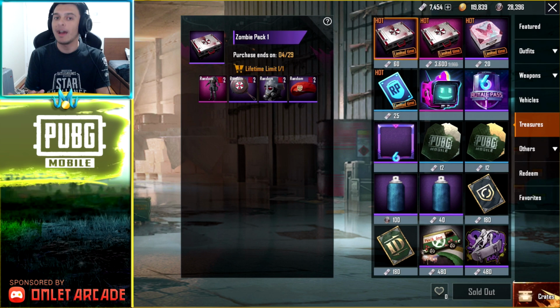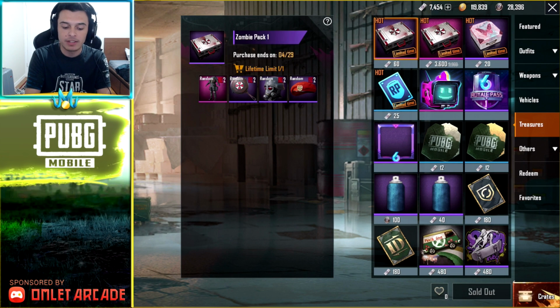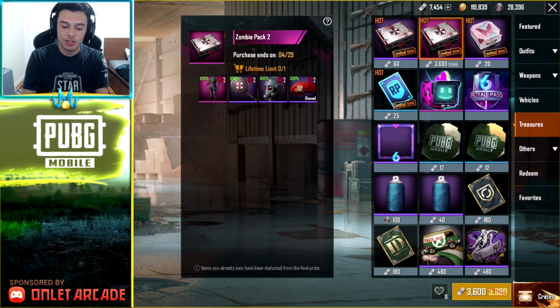So if you guys don't have a ton of UC and you want to just try, definitely try. You could get lucky here. You're guaranteed one of those items. You're not going to get trash. The beret looks cool. The pan's awesome. The helmet's great. But if you have a chance, this is the same price as it was for the Bape outfit.